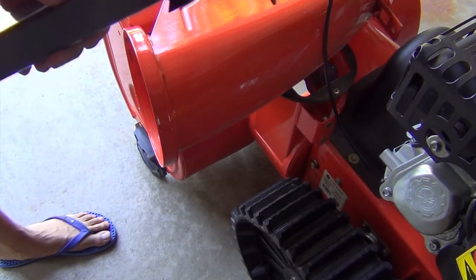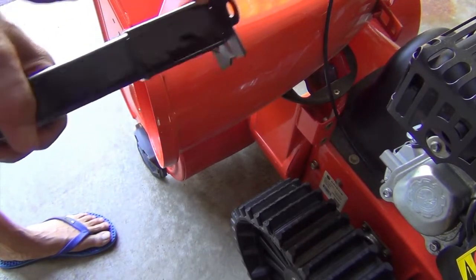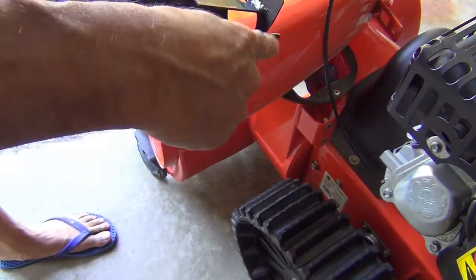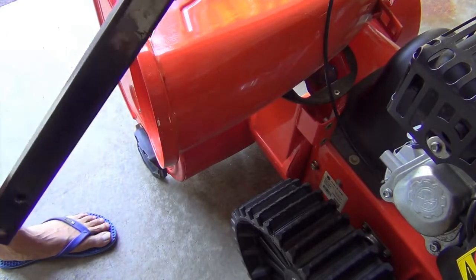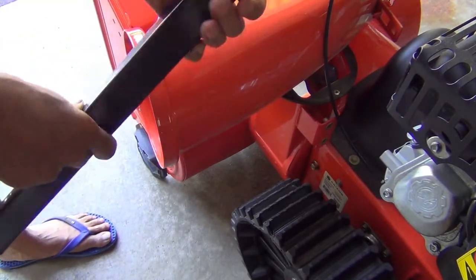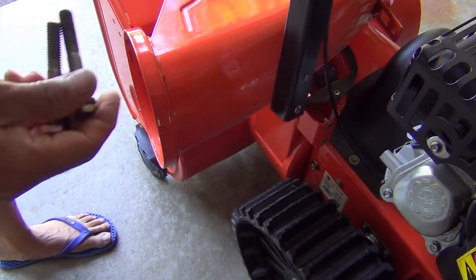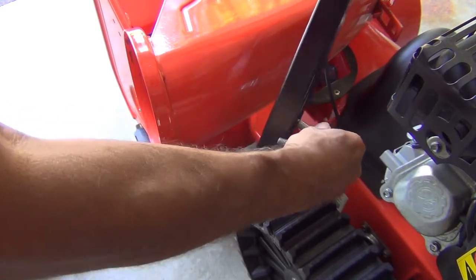Next, we'll install the chute support bracket, which is supplied as part of the conversion kit. On the top, it looks like this. One side is rounded and the other side is flat. This is the bottom and this is the top. We're going to keep the rounded side facing the front of the machine and insert the two fasteners you removed earlier into the two holes.